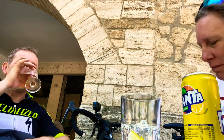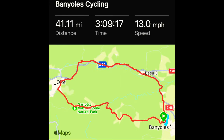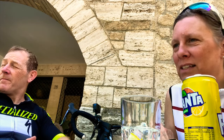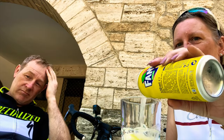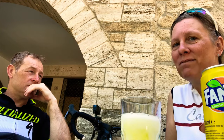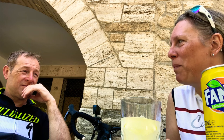We've done like a 40-mile cycle ride today, and then we got back to the campsite, and then we did a loop of the lake, which is about 4 miles. And now we're trying to find a supermarket. Supermercado. Para leche y pan. But at the moment, we can't find one, but we think it's probably one just around the corner, don't we? And then we'll see whether we're going to cook in or whether we're going to go for a little walk and find some more tapas.